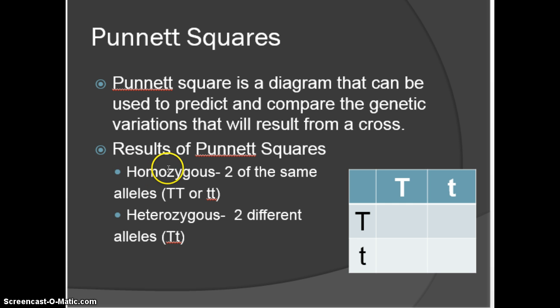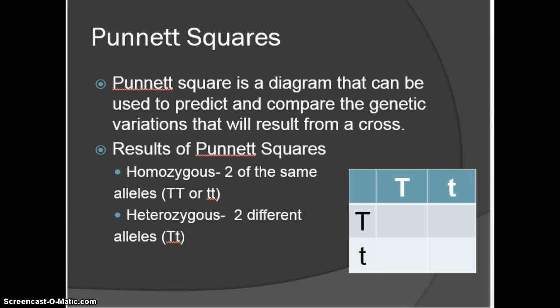homozygous, a parent that's going to have a homozygous, they're going to have 2 of the same alleles. So think back to our pure breeding. These are the ones that had those same alleles. So in our pea plants, the capital T stood for tall. So a homozygous parent will either have 2 alleles for the tall or 2 of the short. So the capital T, the capital generally means dominant, and lowercase is recessive. So those are what we will put into the Punnett square.